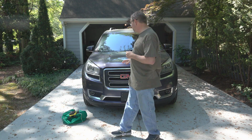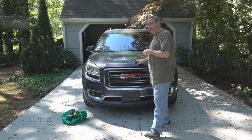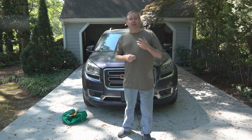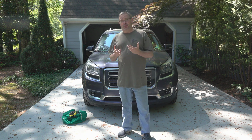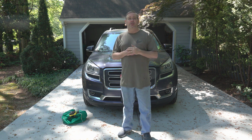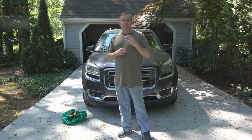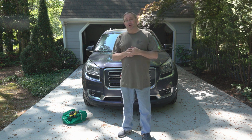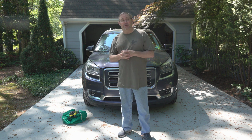But I also got a call from my dad. He was having problems with his vehicle back here. It's a GMC Acadia 2014. He was saying that the temperature gauge wasn't functioning, that it would stay at the bottom end and never come up. The check engine light was coming on, and so I have a code reader, I plugged it in, and I got the code.